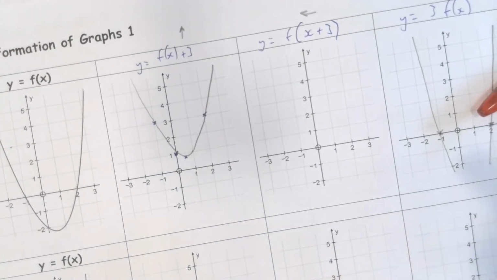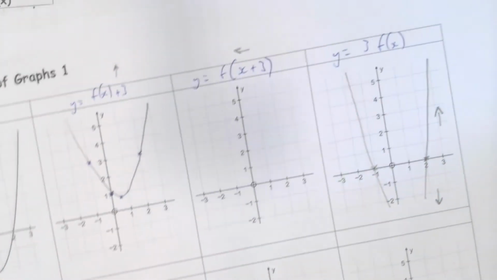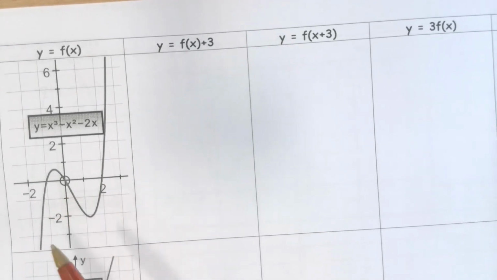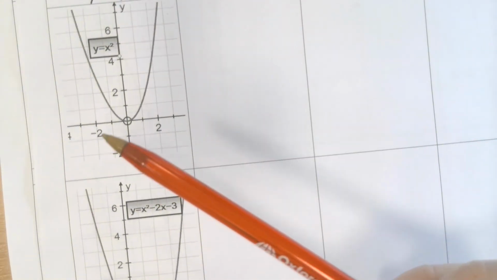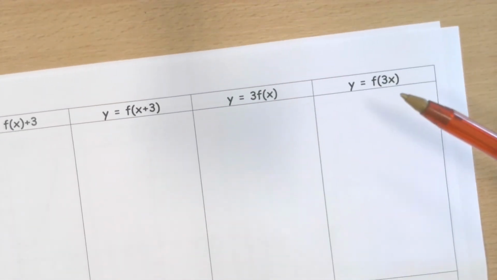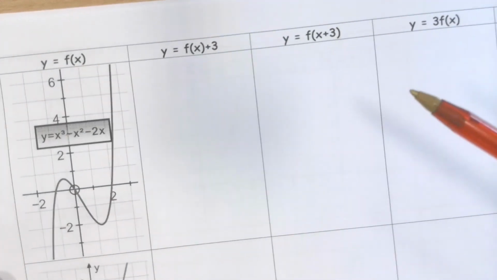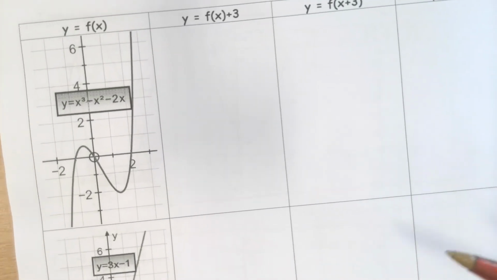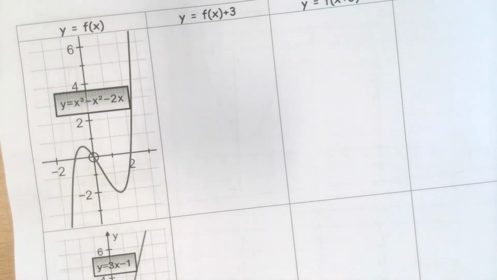Once that's finished, I do want you, if you have the spare time and the inclination, to have a look at this master sheet. You can choose to do the same thing to these functions that have been labelled up. There's a couple of quadratics on one side, and then the cubic and the linear graph on the other side. And if you wanted to consider f of 3x for this advanced section, which I'll describe as the trickiest element, then of course do have a go at that.